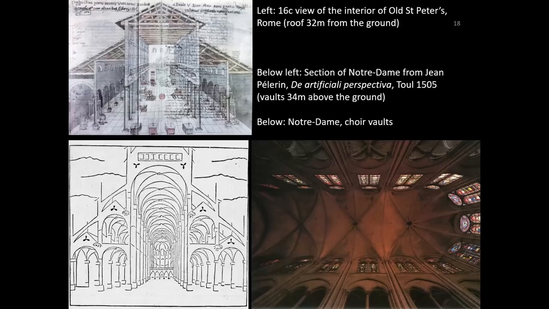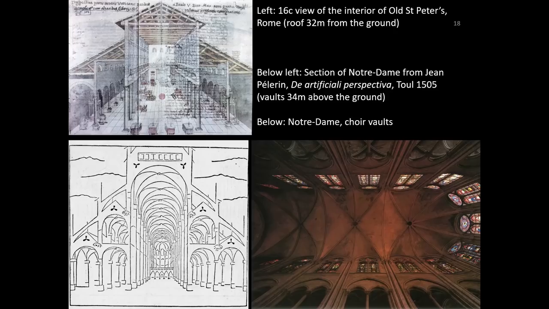So I want to turn briefly to think about the formal and structural significance of Notre Dame. I called attention to two features before, both of which seem to be inspired in some part by the great basilicas built by the Emperor Constantine in Rome. That is to say that it's got two aisles, well, here we are with Notre Dame, two aisles flanking the nave. That's relatively unusual, especially in the 12th century, but that imitates what we had at Old St. Peter's in Rome before it was replaced in the 16th century.